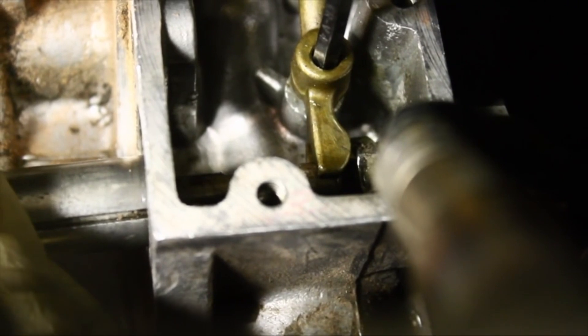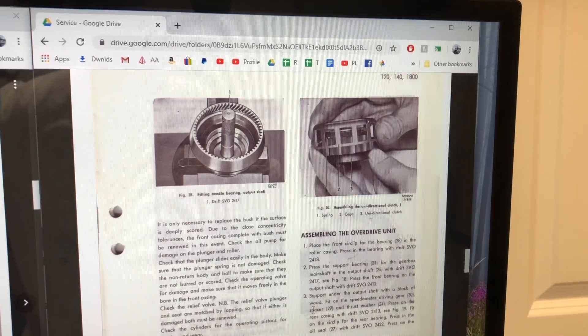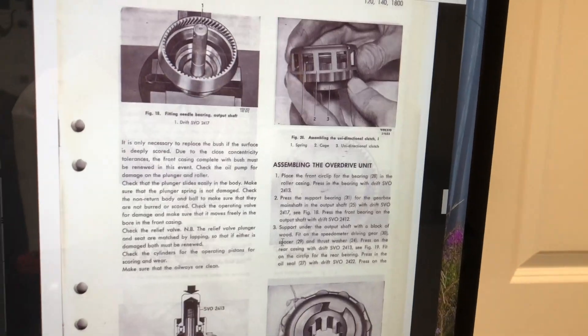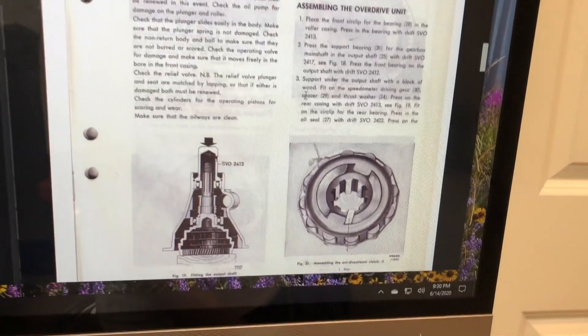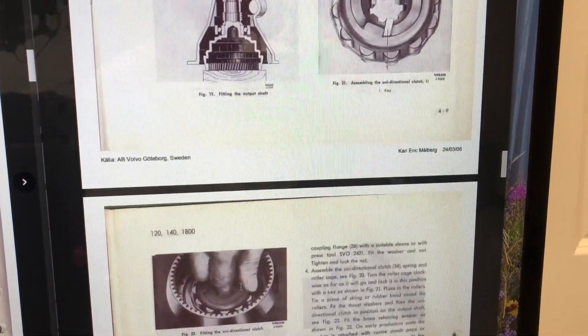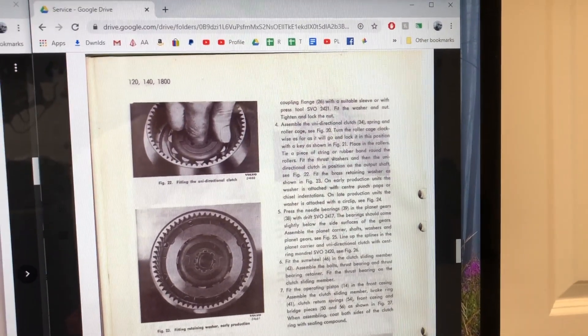Initially what happened was I over-adjusted the solenoid armature and got overdrive engaged basically all the time. There's a unit inside called the unidirectional clutch — it's difficult to understand at first, but essentially it forces the rear of the transmission to be about the same speed as the rest of the gears inside. Think of it less as a clutch and more like roller bearings with a unidirectional tooth and gears that they sort of click into. Having overdrive engaged all the time made the car very sluggish at low speeds, and as the input shaft started moving it began pumping and engaging and disengaging the overdrive, basically stressing the entire unit.